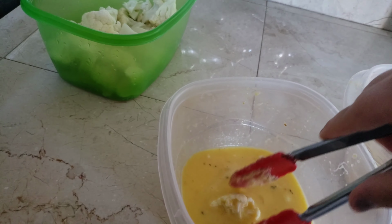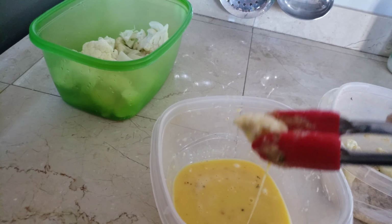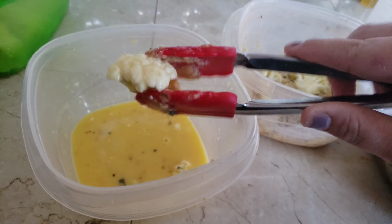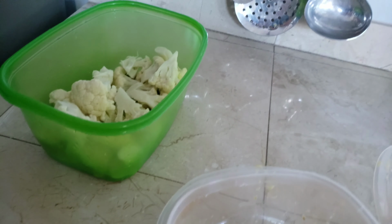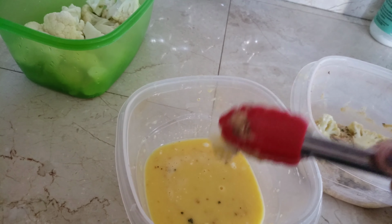Also, something else I wanted to mention, when you're letting it drip, you want to let it drip until it literally stops dripping as much as possible, because the more liquid that you have on the cauliflower, the clumpier your breadcrumbs will get quicker. So you actually want to make sure they have just a very thin coating of egg on them.